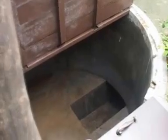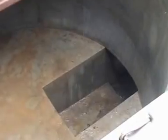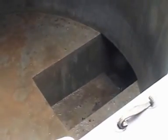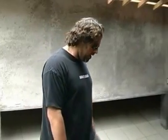So making use of all the garbage is such a huge thing here. You'll see later with the kilns and things that just about everything here is used for something, and the more complete we get, the better. So that's our methane composting system. We're going to jump in the car and take a little tour around the village and some of the different eco projects we're working on, and take a look at some of the factories where we're producing the furniture, and we're good to go. All right.